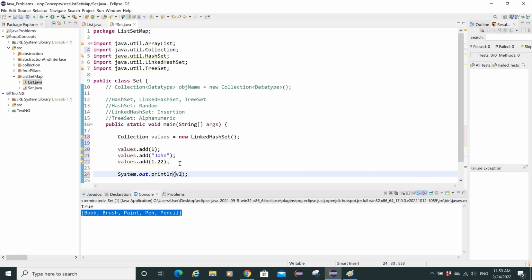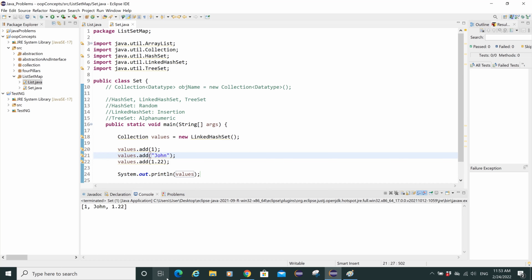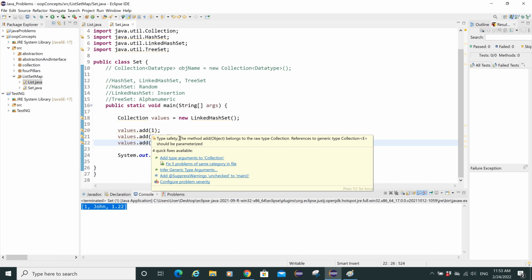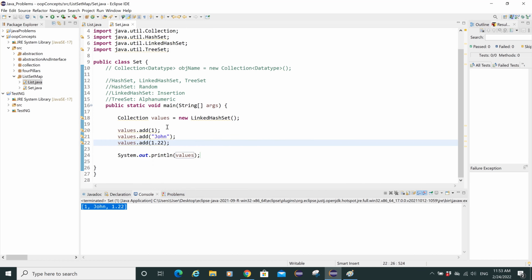We want to print out the values here. So let's save it and execute it and see what comes. You see, in this one we have inserted different data types, not a homogeneous data type. We are giving heterogeneous data types.